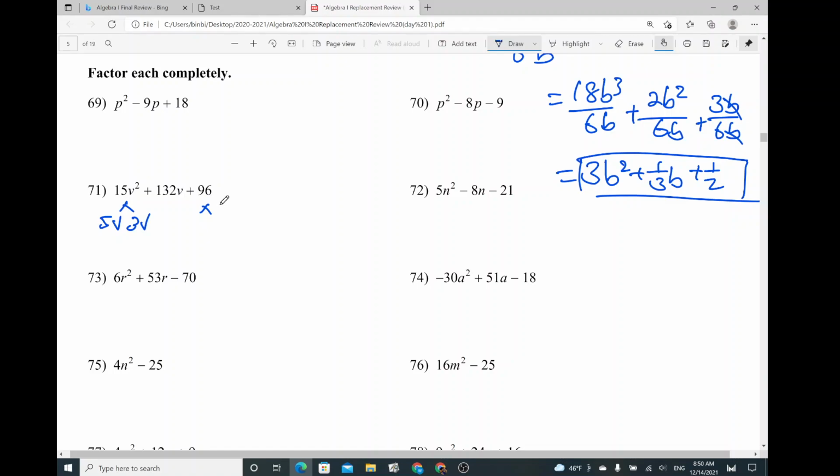so we do know that's an even number, so most likely it's divisible by 4. Or maybe by 8. Okay, so let's find out. 96 divided by 8. Okay, so 16 remainder, so we got 12. So 12 times 8, that's 96. So let's put in 8 times 12 right here. So 3v times 8, that would be 24v. And then 5v times 12, that would be 60v. If that's the case, you only end up with what? 84v, but we need to end up with what?